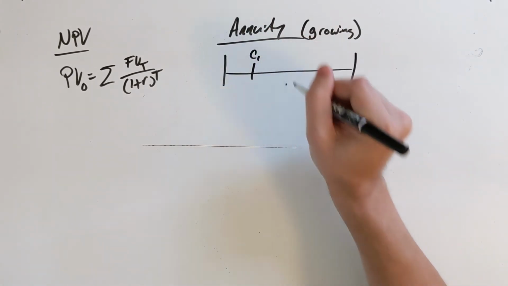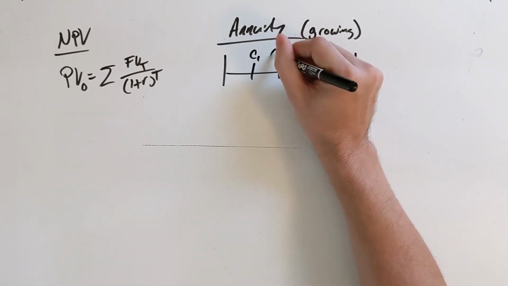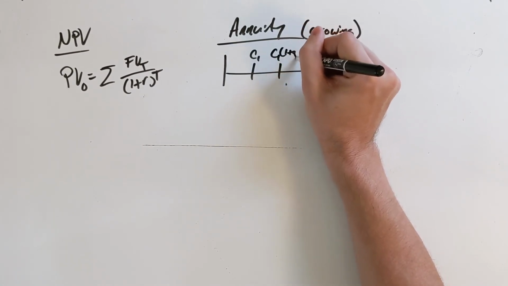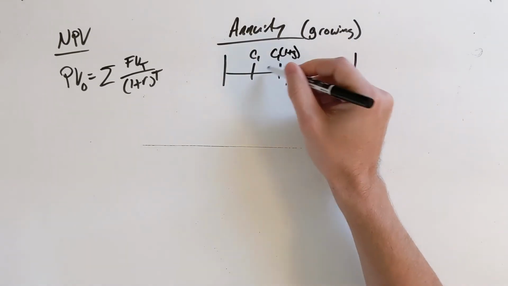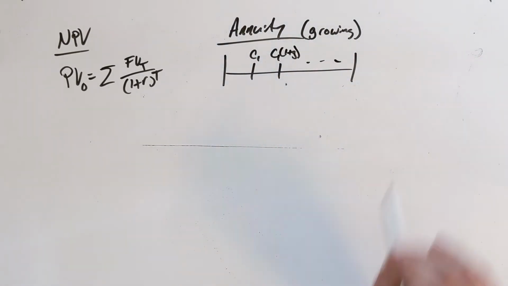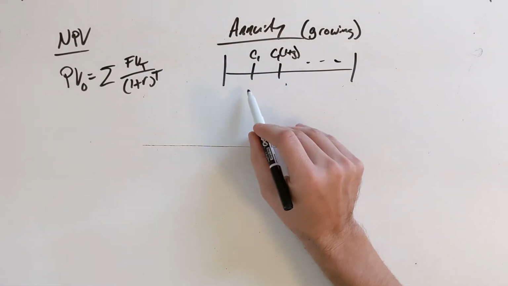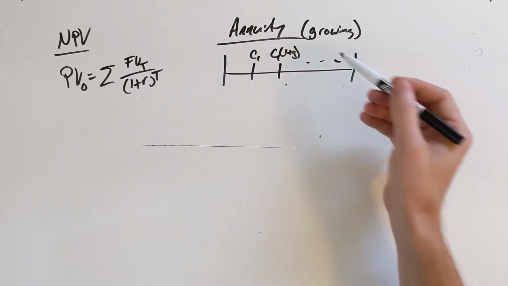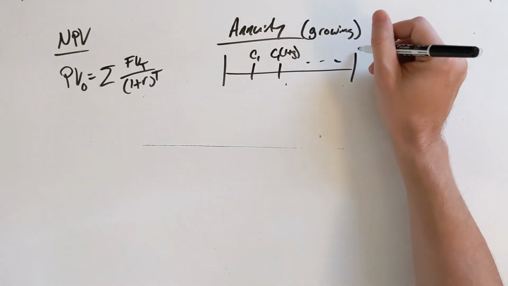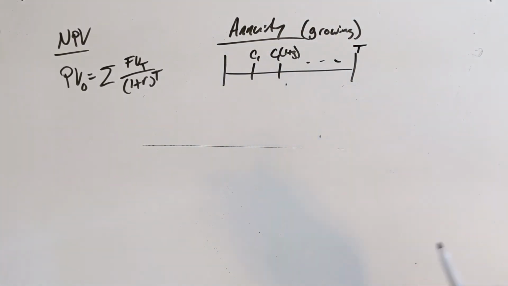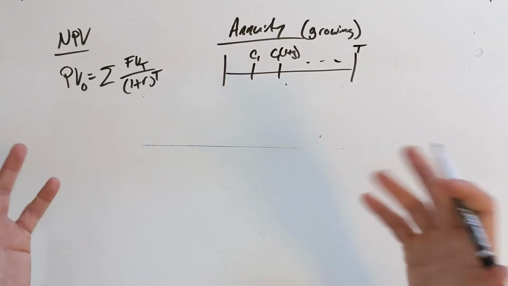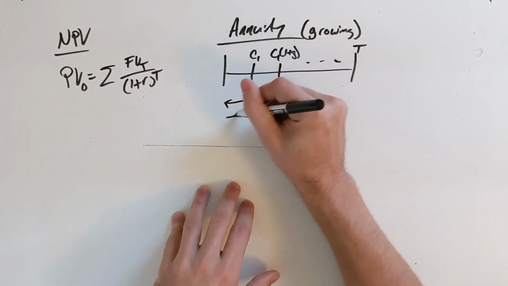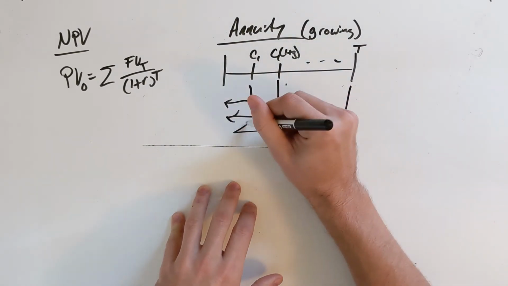Right? So if you have a cash flow in time period 1, cash flow 2 would be cash flow 1 times 1 plus some growth rate, and then this cash flow would grow through time. Basically what's happening is, here your payment is not constant, but again it grows at a fixed growth rate and does have a fixed ending date. Can we do the net present value in a more simple way rather than having to just take a bunch of present values individually and add them all up?